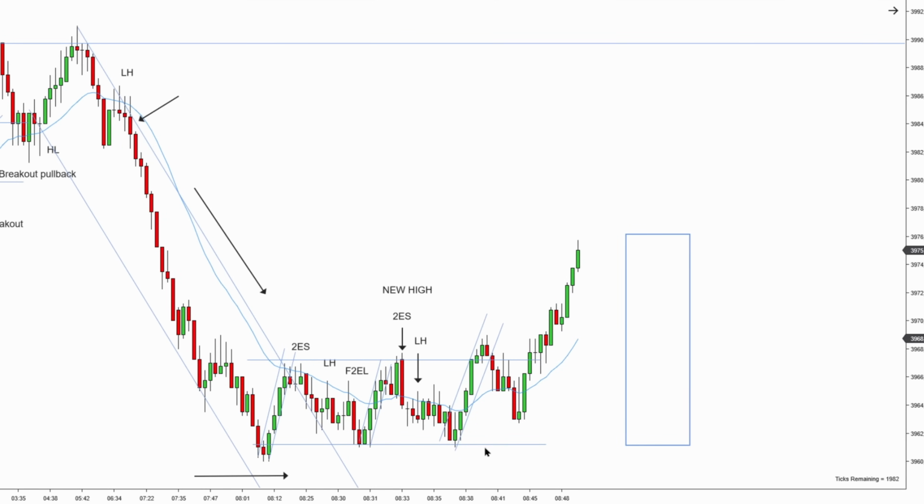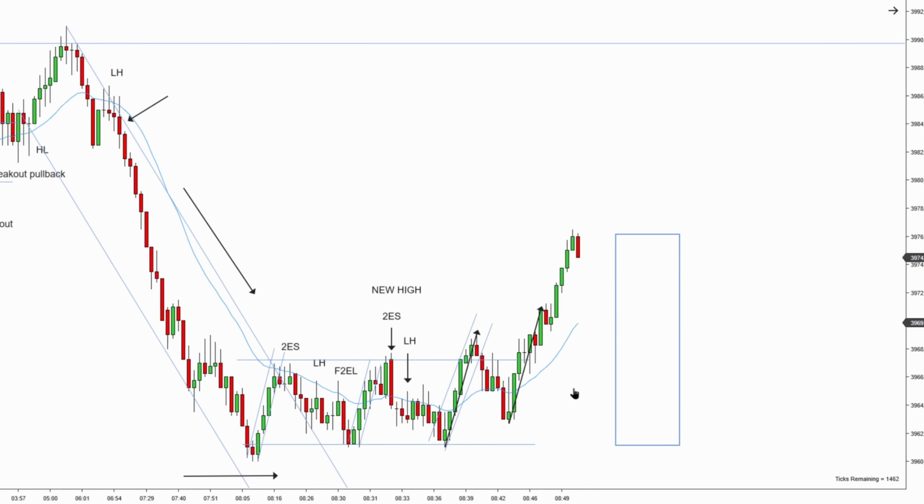Okay. And now we have first leg up, pullback, second leg up. And this uptrend played out with the break and a new extreme. But this low failed to reach the support. So we have some slight bullish imbalance. Normally you would expect for prices to go all the way down to here. The fact that each new low for the most part is higher is a little bit of worry. So I'm just going to be patient.